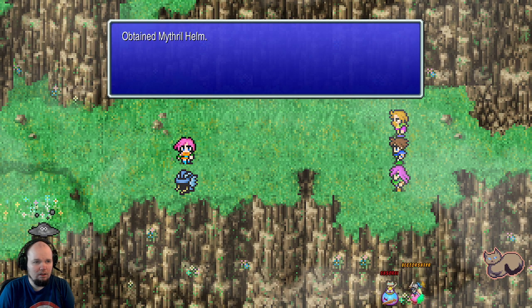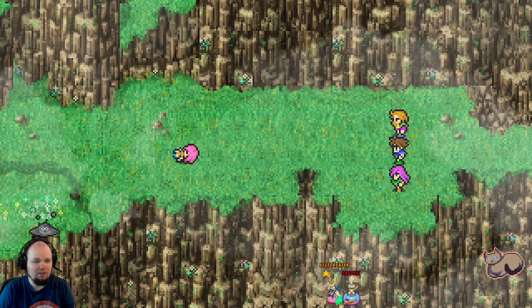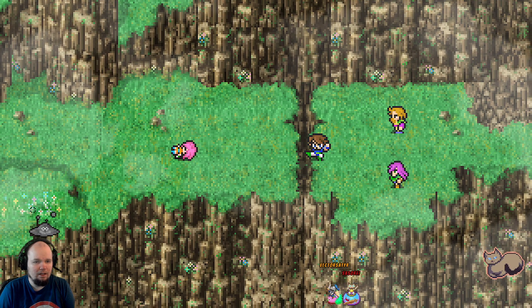Oh, this helmet! Obtained Mithril Helm. Lena is struck by a poison arrow. Lena!